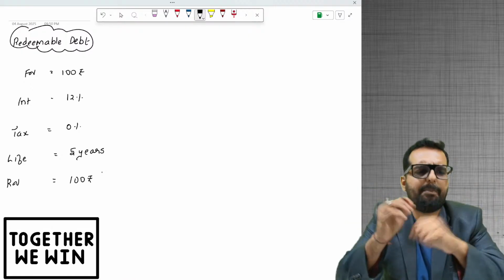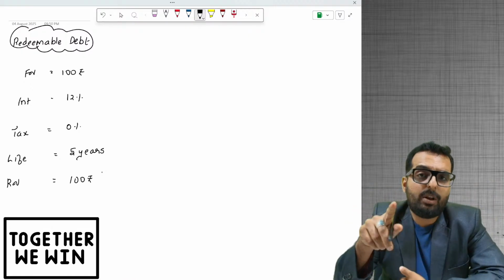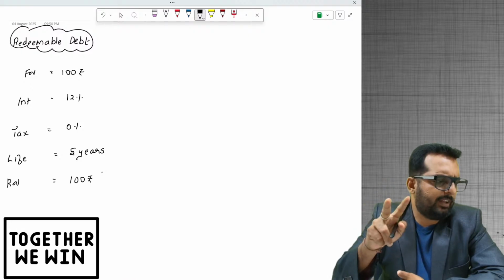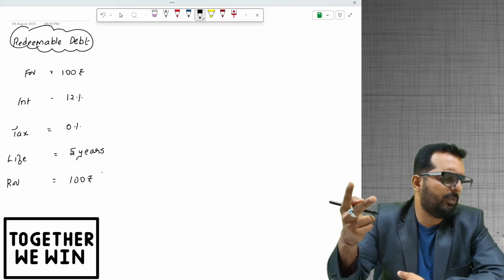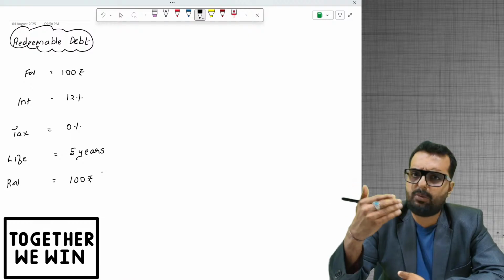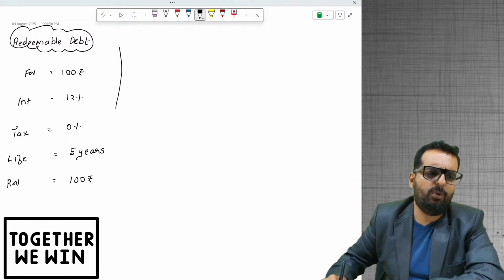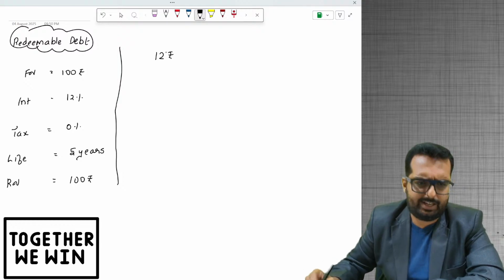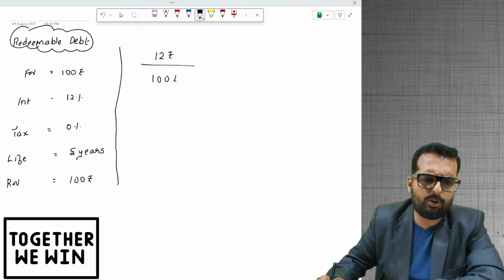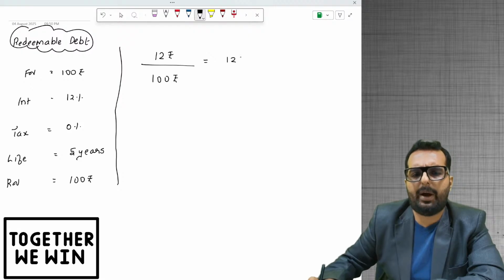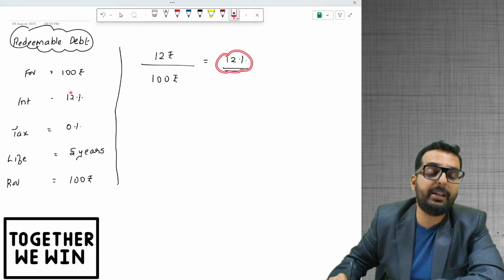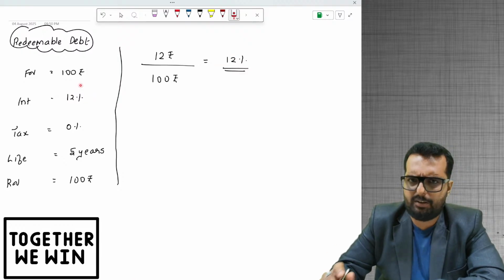So friends, now let us apply our common sense. What is the loan amount you have taken? 100. How much is the interest you're paying? 12%. Do you get the interest amount as 12 rupees over here? Correct? So with this, 12 rupees is your loan, there is no tax. This is on a loan amount of how much? 100. So do I get the answer as 12 percentage? Your answer in example 1 will remain the same. Everybody clear with this part?